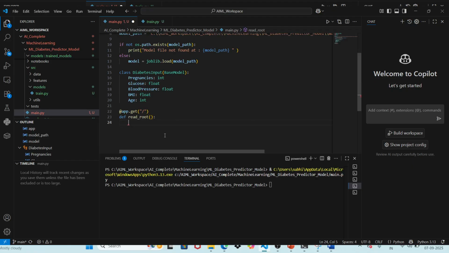And then we have to return, for example, in case of return we would write a message.